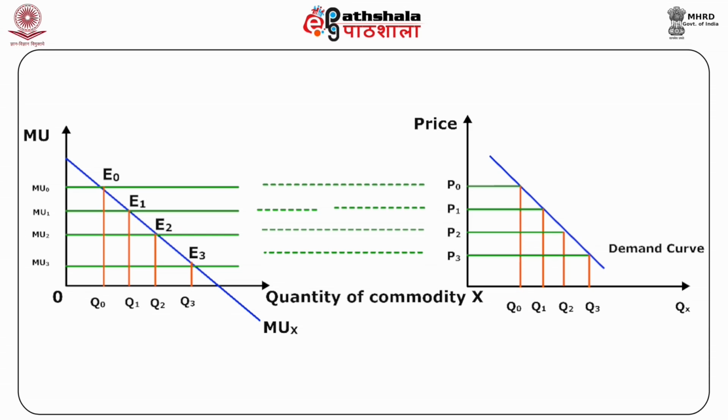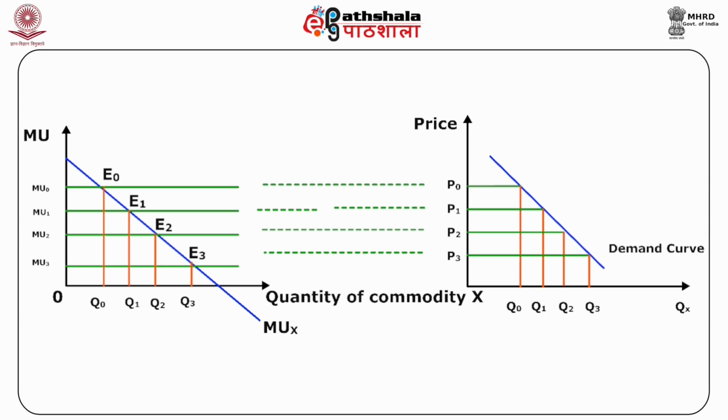Now, if the price of the commodity falls to P1, then the equilibrium condition will be disturbed, making MUX greater than P1. Since MUM is constant, the only way to attain the equilibrium again is to reduce MUX. This can be done only by buying more of commodity X. Thus, by consuming Q0 Q1 additional units of X, he reduces his MUX to E1 Q1 and thereby he restores the equilibrium condition, that is MUX is equal to P1.